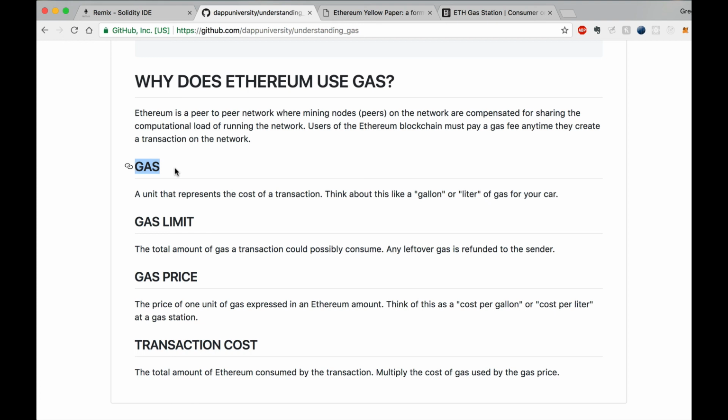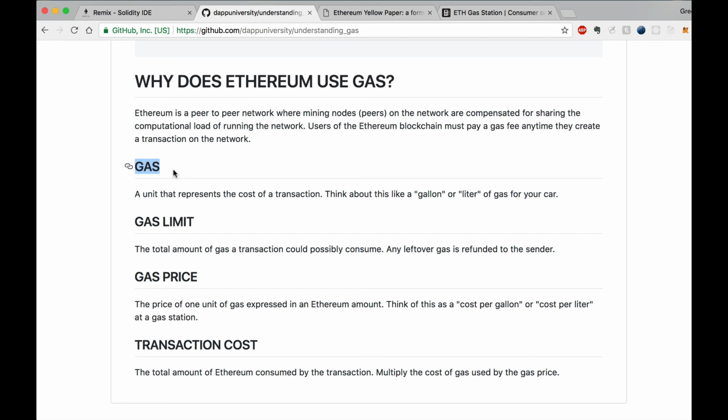So what is gas? Well, it's just an abstract unit in that case. So think about gas like you would be putting gas in your car. If you go to a gas station, you're going to pay a gas price. You're going to pay for some unit of gas. This unit of gas is usually a gallon or a liter, depending on whatever system you use. So you can think about gas as 1 gallon of gas or 1 liter of gas. Those are just abstract units that don't actually correspond to money, right? They're just a unit.